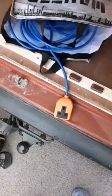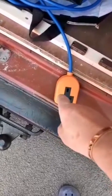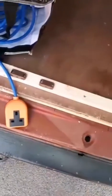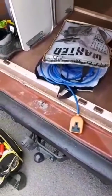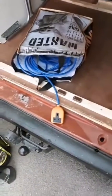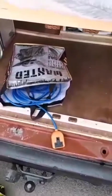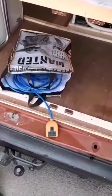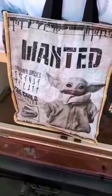I think one other change I'd make could be with the hookup cable, perhaps put a double socket on there, because I can then use the battery charger to charge the larger battery while we're on hookup. Just another way of charging stuff, that's all. But it's not important, it's not urgent, because obviously the solar panel and the engine running give the battery enough charge, and that's proved it this weekend because the lowest it's been is 12.2, 12.3 volts. So yeah, it's good, everything's working alright. So yeah, well pleased.